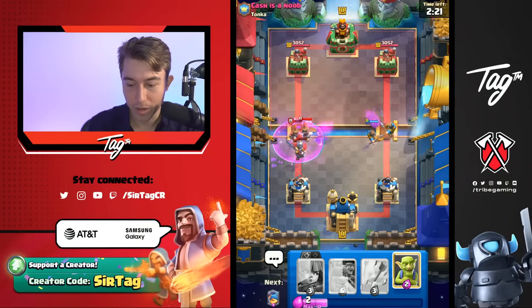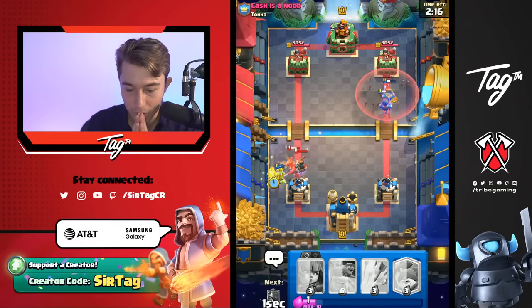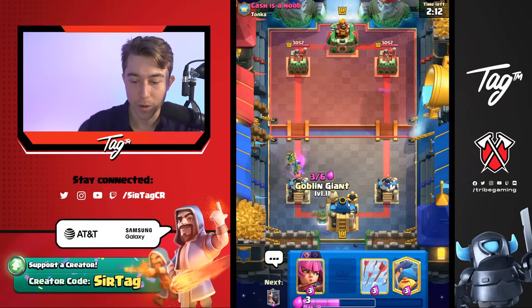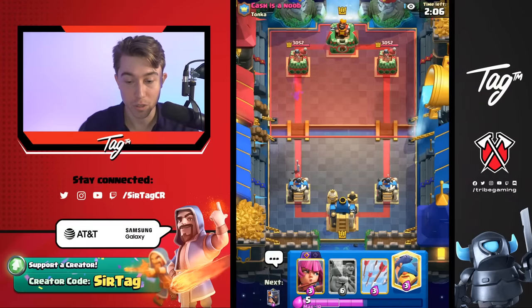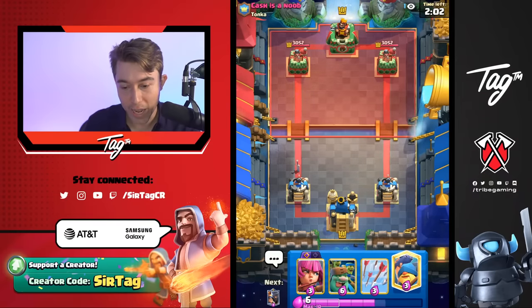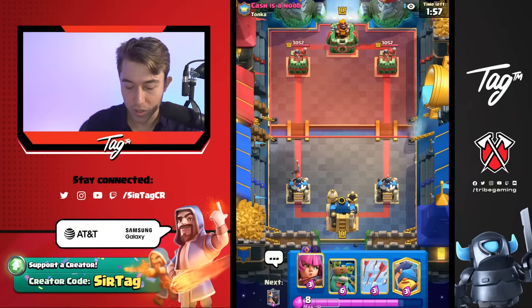Ah, that could have been so much better. RIP. I spend a lot of Elixir, too. He's going to Arrows. So typically, what you want to do is if you go Goblin Giant, and they go Little Prince, you can pull the Little Prince with the Fisherman, and then it kills the Little Prince. And it's so broken. That is one of the reasons that Fisherman's really good. It's also great against people that are running big beatdown decks like Electric Giant or Goblin Giant. You can pull it to the other side, activate King Tower. There's a ton of different reasons to like it.